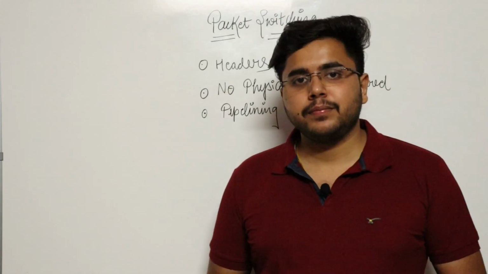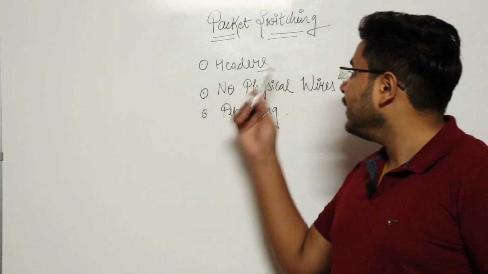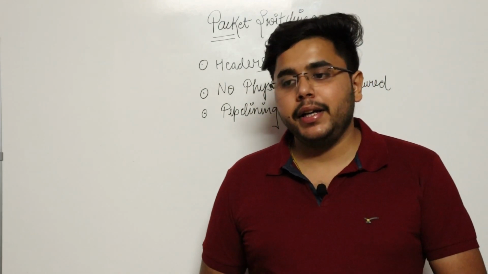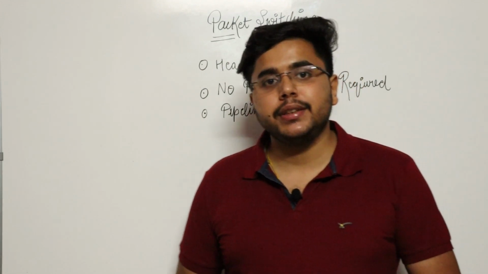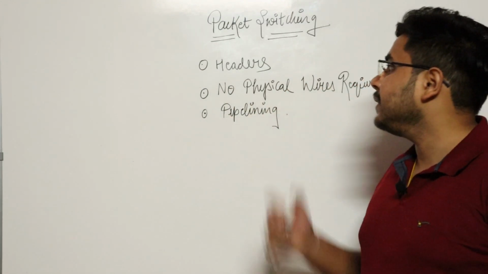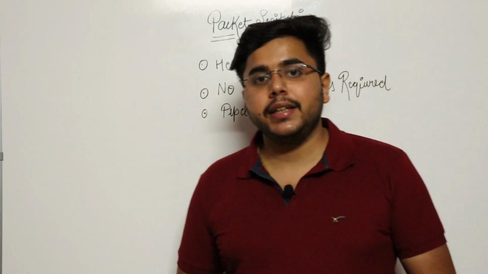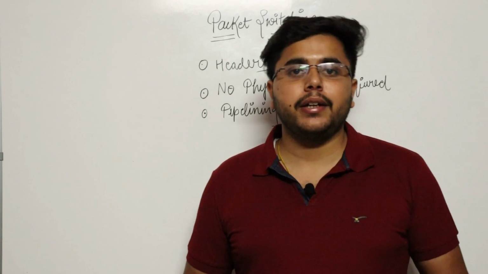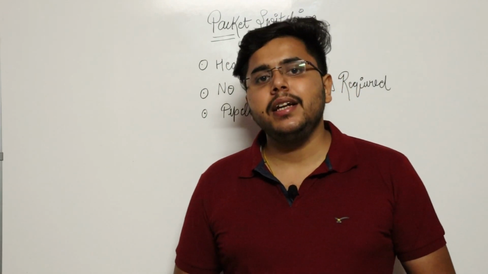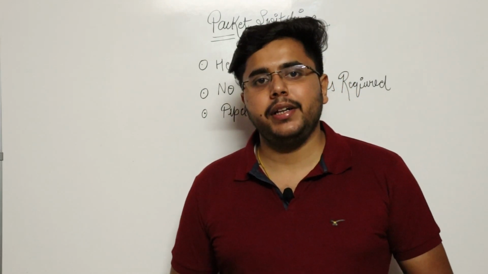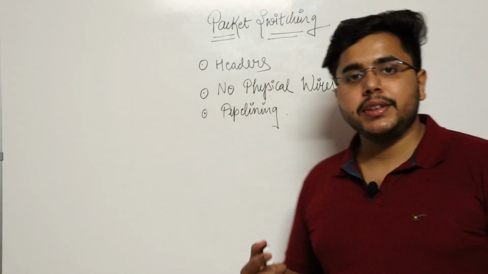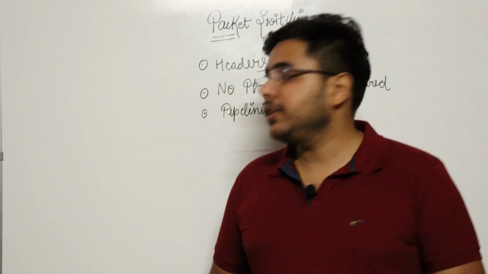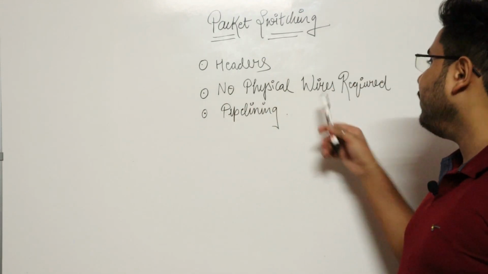So let's talk about packet switching. Packet switching is the most important concept and it is used very widely nowadays. The first thing is headers. In packet switching, headers are used to tell the paths to the various segments of our packet, and this is the reason we don't need any physical wire here. In circuit switching we use physical wires, but here no physical wires are required. I have mentioned this in my second point.